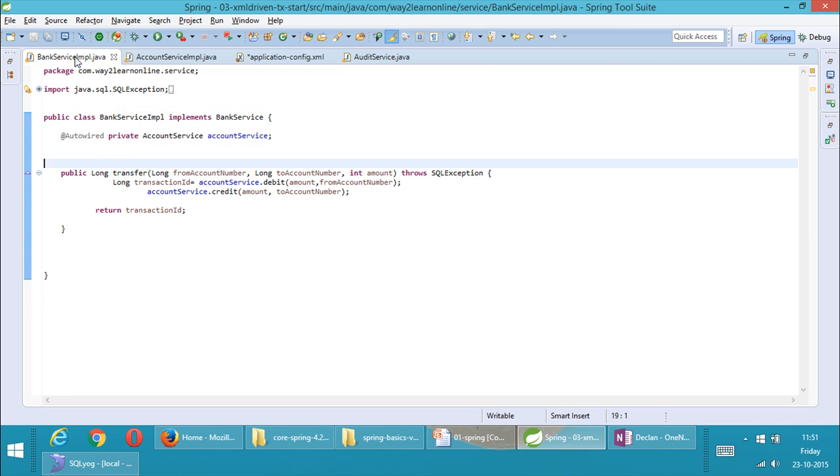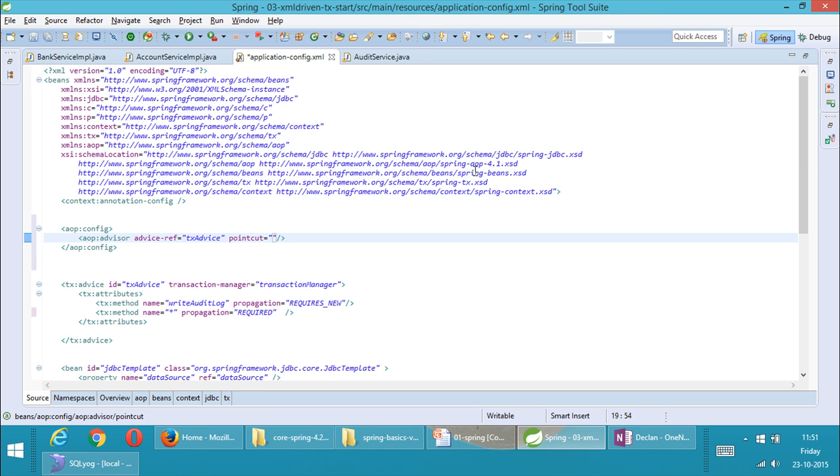For a method whose name is transfer: execution of star space transfer of dot dot. This is one method which I want, and all methods of account service IMPL. Or I'm using again execution of star space account service IMPL.